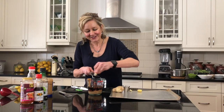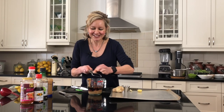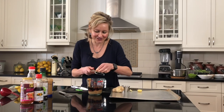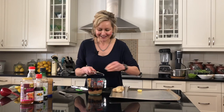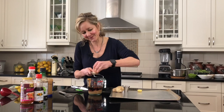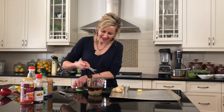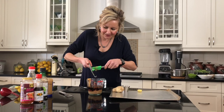You can chop them up really small, or you can do what I'm doing here, and that's just grating them. You don't want big pieces of garlic in your sauce or in your dressing. So we're just going to shred them like that. That makes them nice and small. Whoops, you don't want that to go in there. Then you can take the back of that and just pop those in.